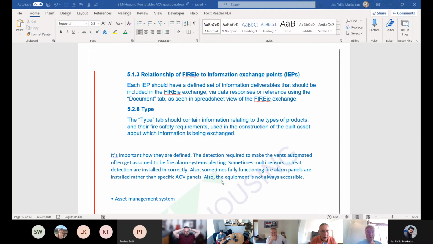I think there's also something that's quite interesting here as well, that I agree fully that people changing things should be at the specification design. But we came across this recently where somebody had actually fitted a suspended ceiling below an AOV. Now that's really useful, but what had happened wasn't actually in the design. It was the actual people that fitted the suspended ceiling and decided to continue it across for aesthetic purposes. They were not aware that an AOV had been fitted. The guys fitting the ceiling obviously probably didn't even know what an AOV was.